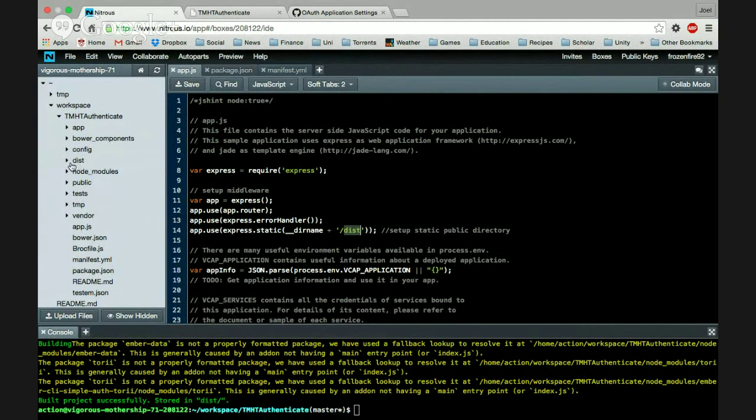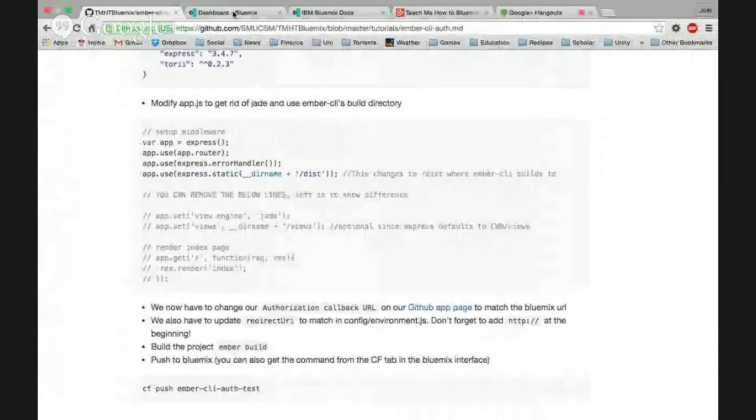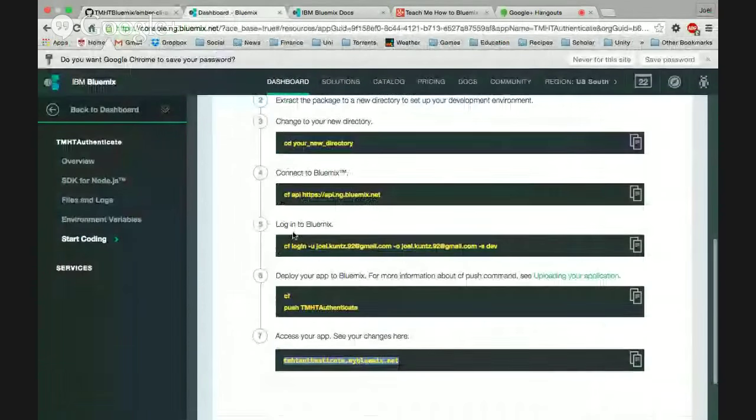So if we look inside, we have this dist directory now, which is a completely built Ember application. So when we go to put it on Bluemix, it's going to look in this folder for what to serve. So if we go back to the Bluemix dashboard, it'll show us the cf push and then the name of the app. So we'll just copy this command.